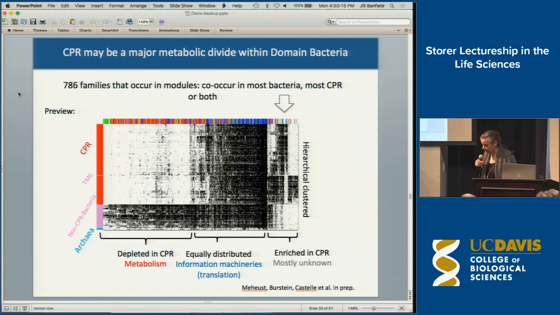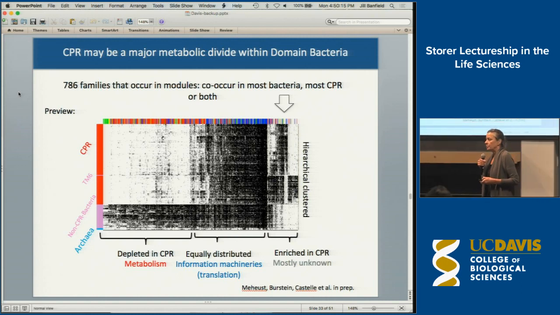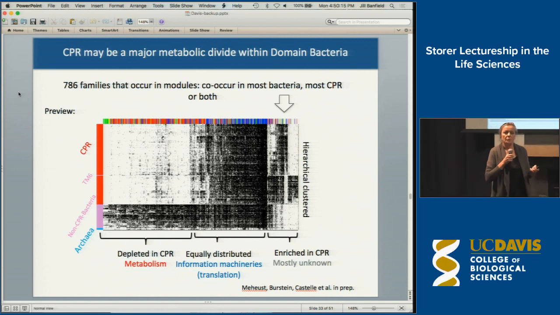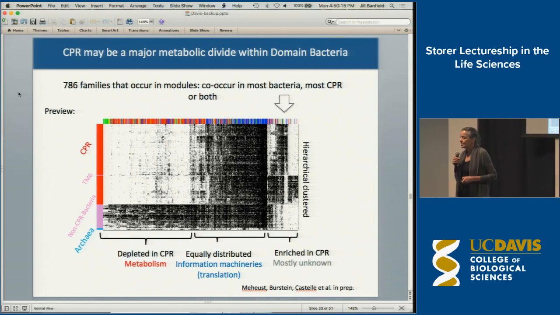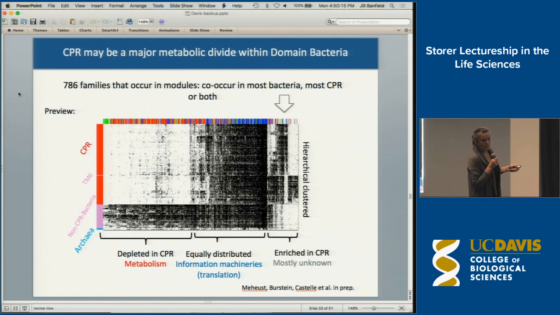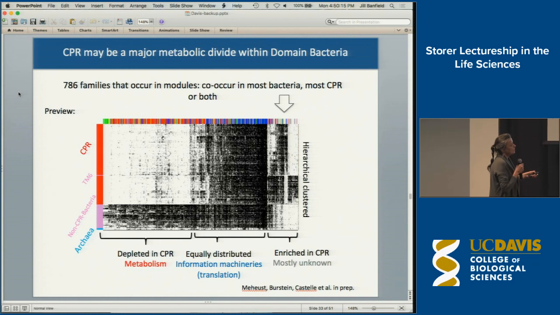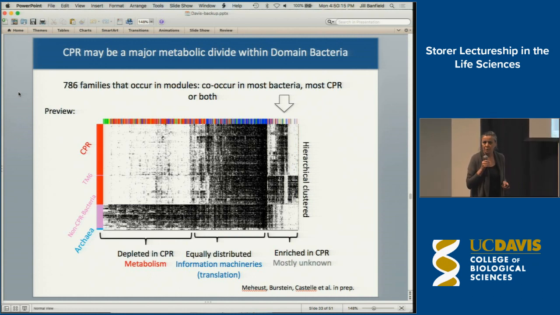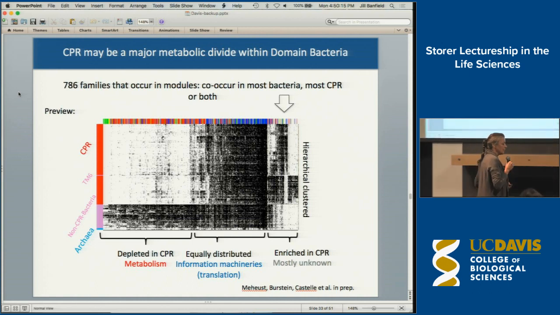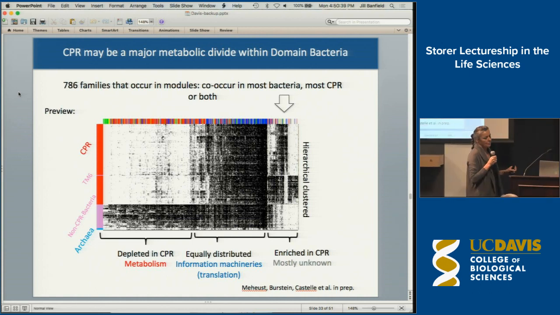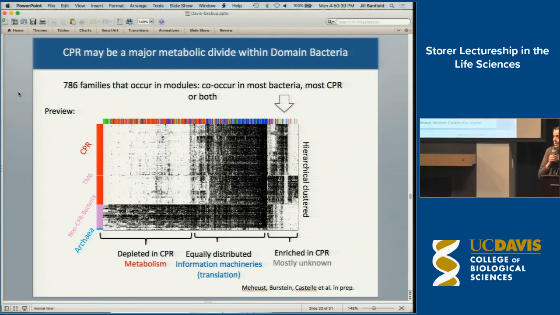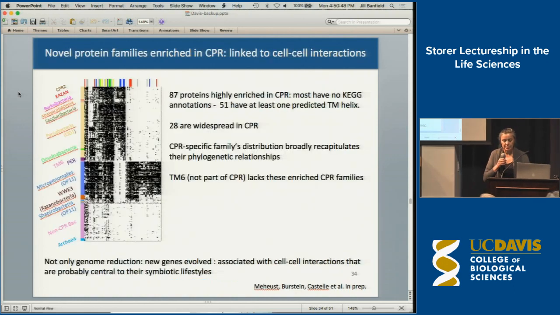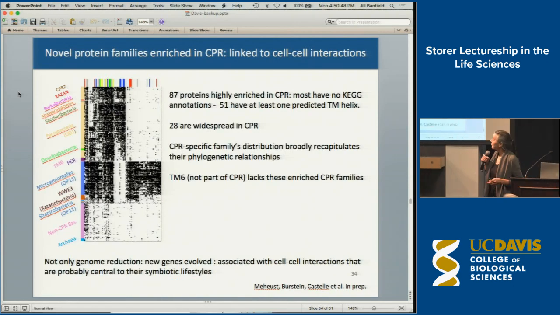Now I want to go back to this slide, and this is exactly the slide I showed you before, and I want to draw your attention to the proteins or the protein families on the right-hand side. What we learned from this is not only did the CPR lack stuff that could be a reflection of genome reduction, they also have a bunch of proteins that distinguish them from other bacteria that are found very, very rarely in what I'll call normal or non-CPR bacteria. So we're pretty interested in those. They're widespread, they're common proteins in the CPR, but they're not present in other bacteria to speak of.